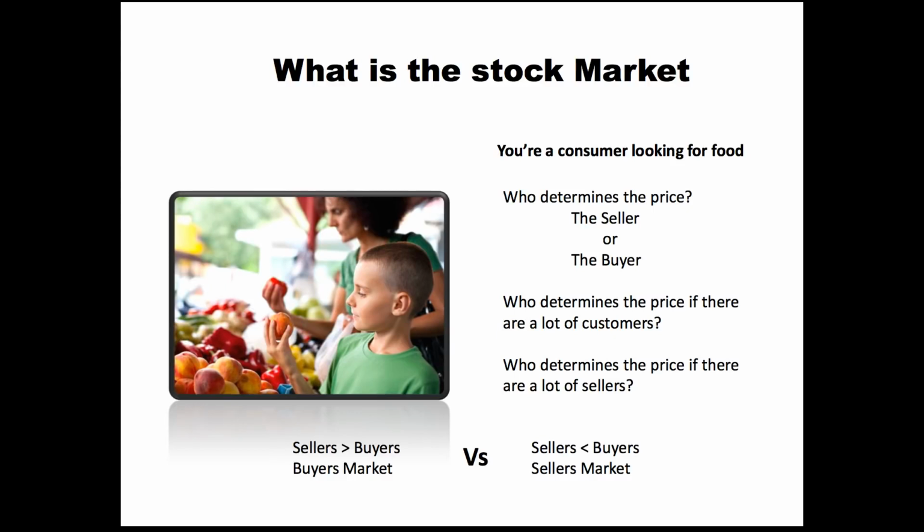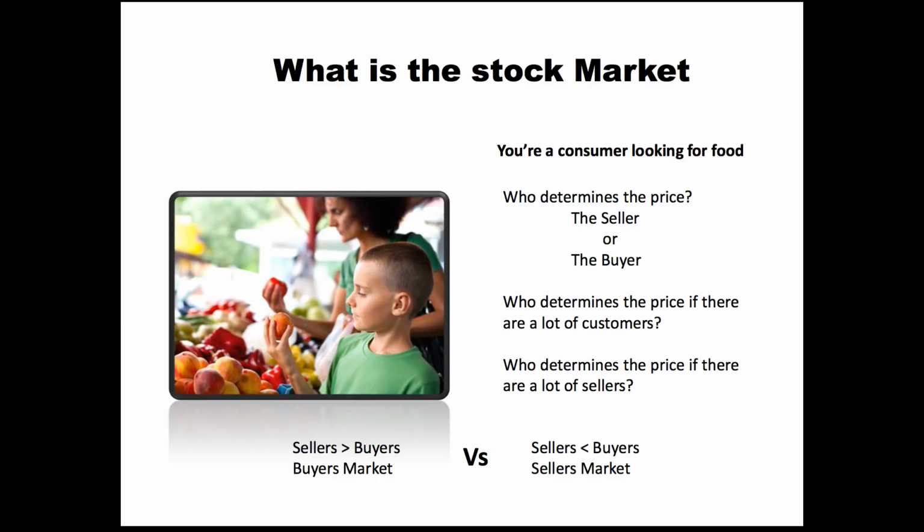In this scenario, let's say that this little boy is going to go up and buy this peach from a vendor. As he walks up, he asks the vendor, how much is the peach for one peach? And the vendor replies, let's just say $1. At that point, if the little boy decides to buy the peach for $1, the market price for that peach was determined by who? Was it determined by the vendor selling the peach, or was it determined by the boy?